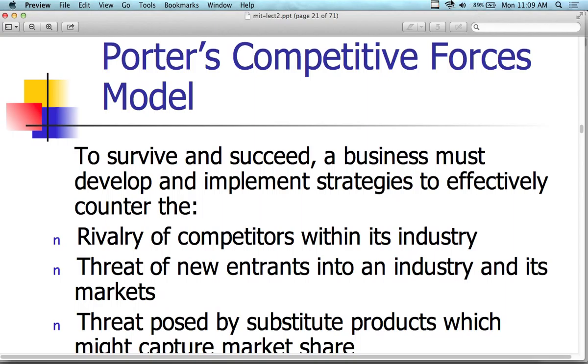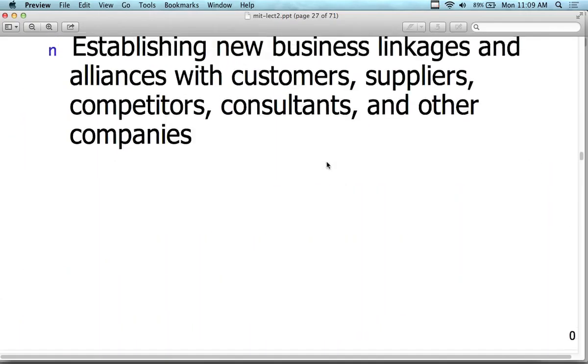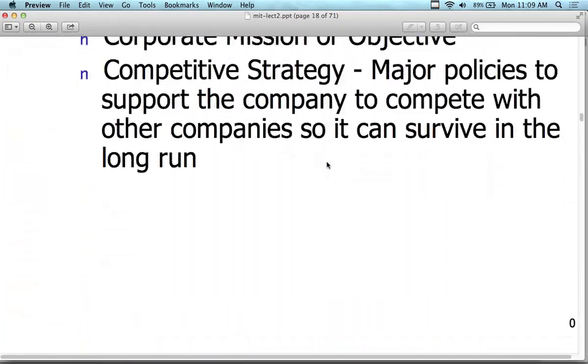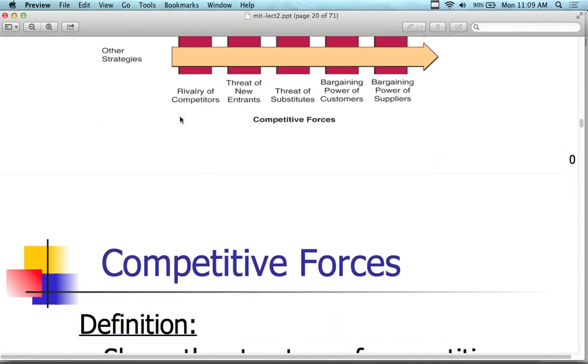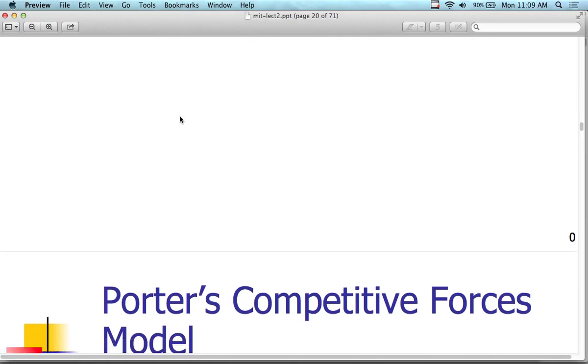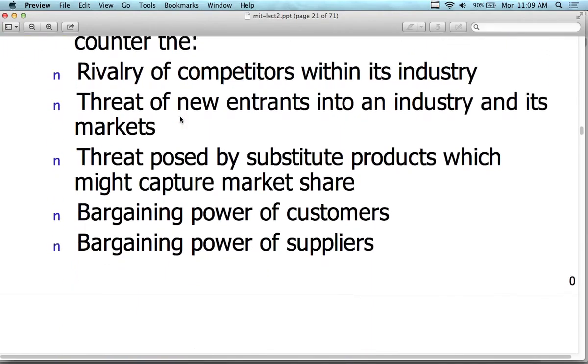This is MIT, or Management of Information Technology, Lecture 2. Last time we went over Porter's competitive forces model, and I showed you this interesting looking diagram that looked at the driving forces and how they work against each other, with competitive forces and then competitive strategies to combat the forces. The forces are keeping you from succeeding. These strategies make it more likely for you to succeed, given all of the forces that are against you.